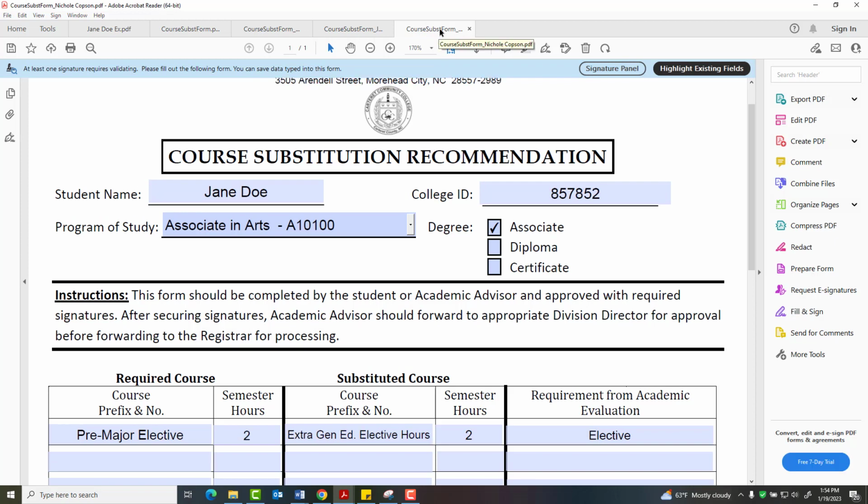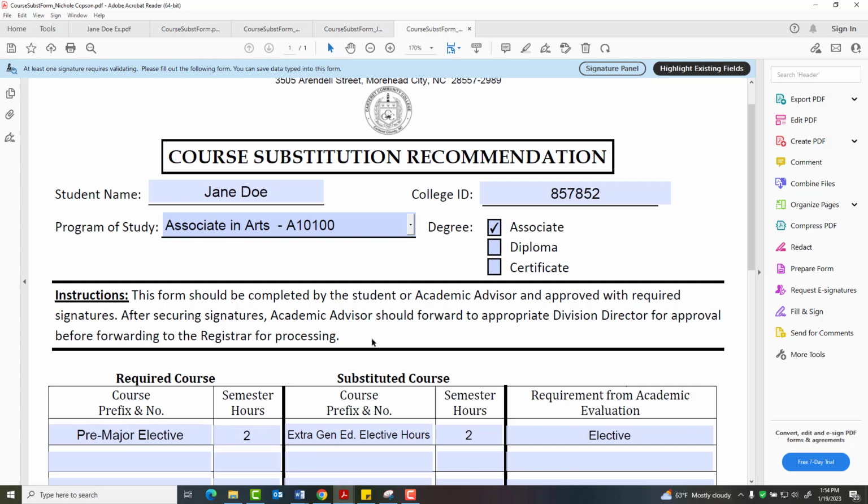Another example of this would be maybe the student has a requirement for their general education elective and they have extra hours there. For example, a student needs 14 general education elective hours to be an associate in arts student, but this student took 16 hours. Well, you can take those extra 2 hours from the general education elective category and bump it down and move it to the pre-major elective category to again help that student out. That's another 2 hours that they don't need to take to graduate.